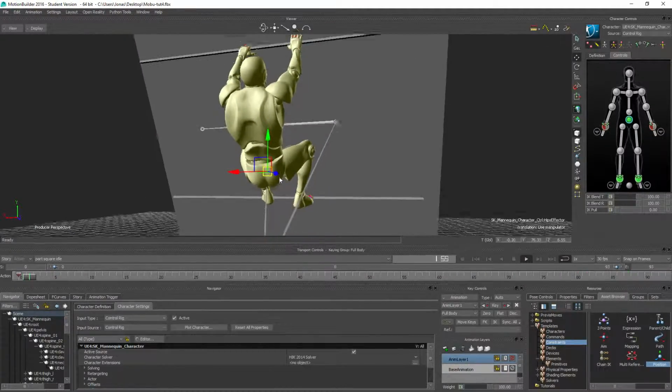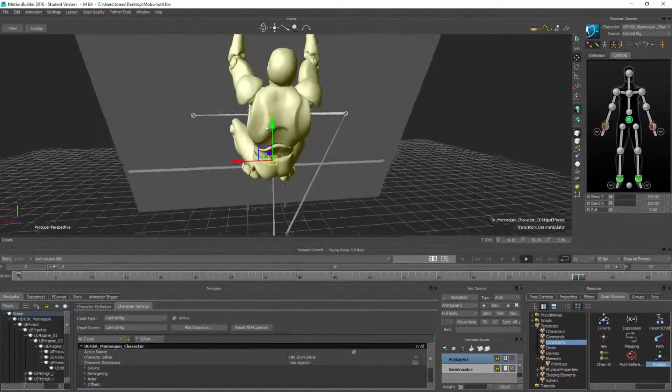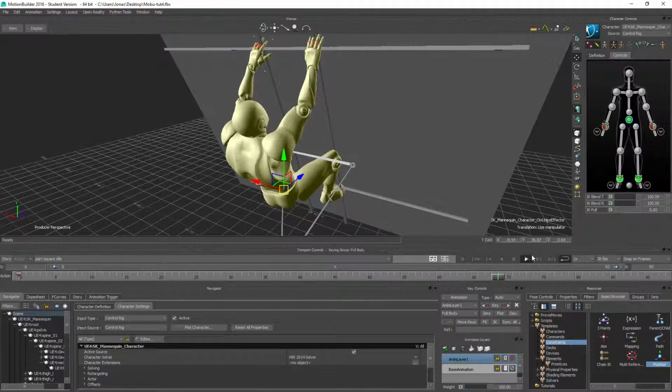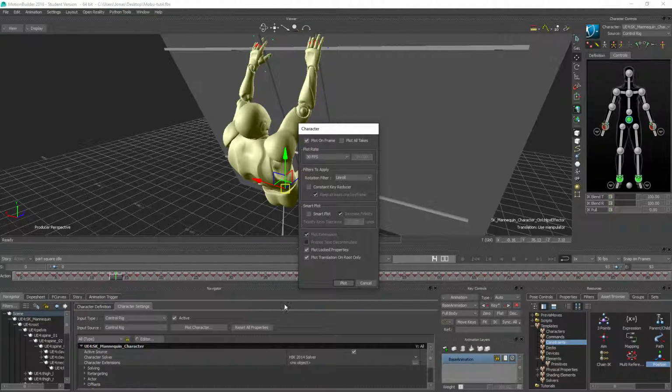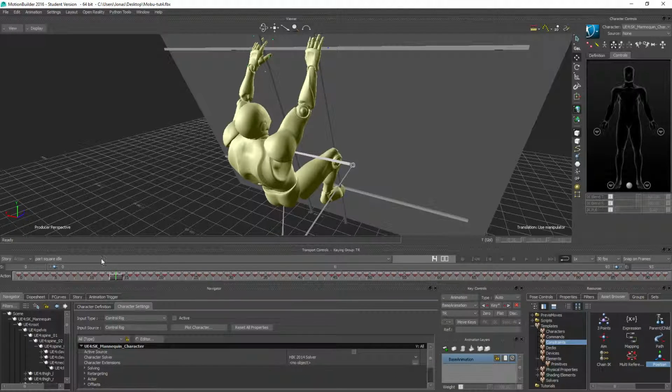Okay, so I'm quite satisfied with this. I'm not gonna make many more changes on this. So actually, I was kind of jumping around quite a bit here in the end, but I hope you recognize some of the techniques or some of the tools I used, like pinning and using an animation layer and so on. So what I will end up doing here is to merge this back, and then I'm gonna plot this to my skeleton, and then I'm actually ready to export this animation.